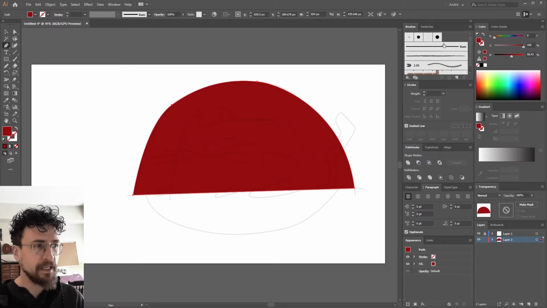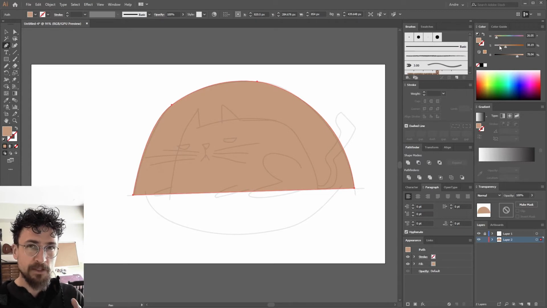So I want this to be maybe kind of like a brown color. I'm thinking I'm gonna make this a white cat, so I want it to be dark enough that it creates enough contrast in the actual cat if I want to make it kind of a creamy white color. And I don't want it too bright and colorful so that it distracts from my foreground. Okay, we're gonna call that good enough for now.